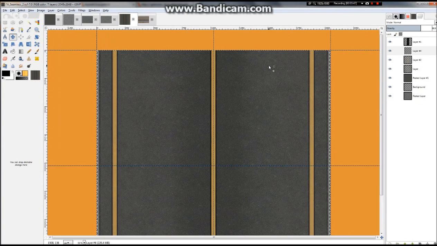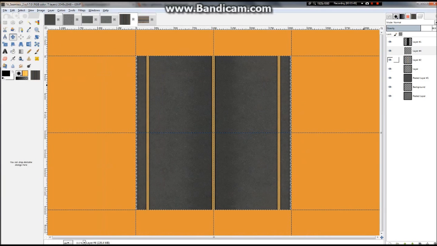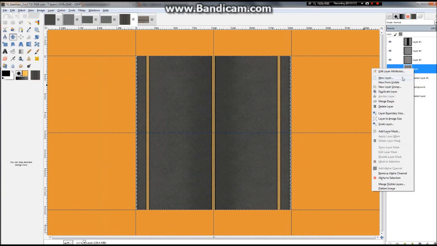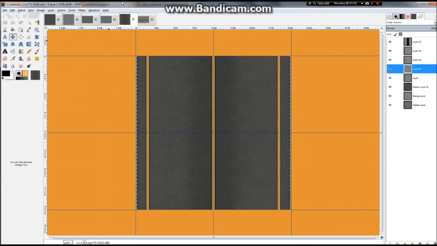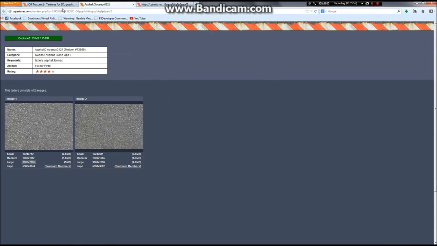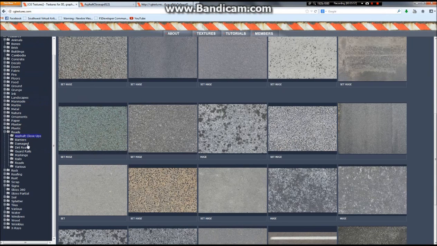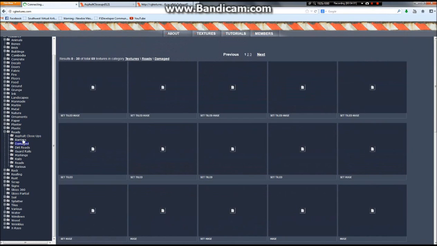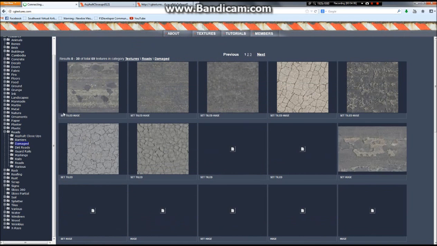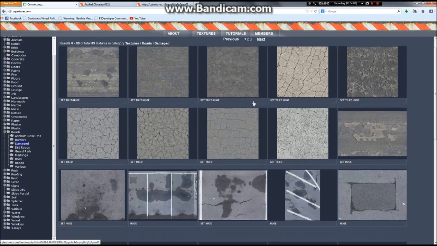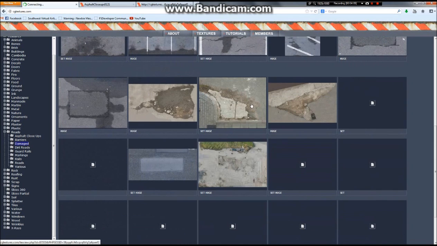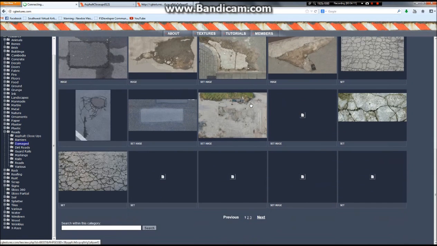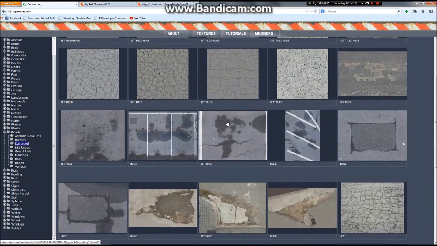So let's work on some tar cracks. We're going to make a new layer. Let's go to CG texture and see if we can find any tar. Let's go to damaged. I haven't really tried to look for any texture such as tar yet, so I'm not sure I'm going to find any.